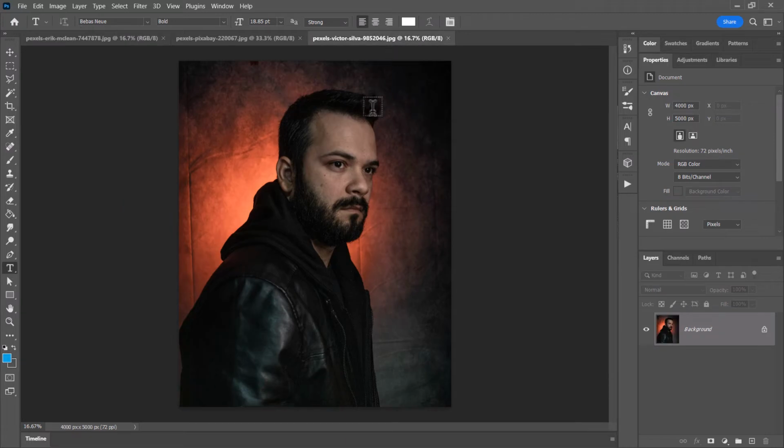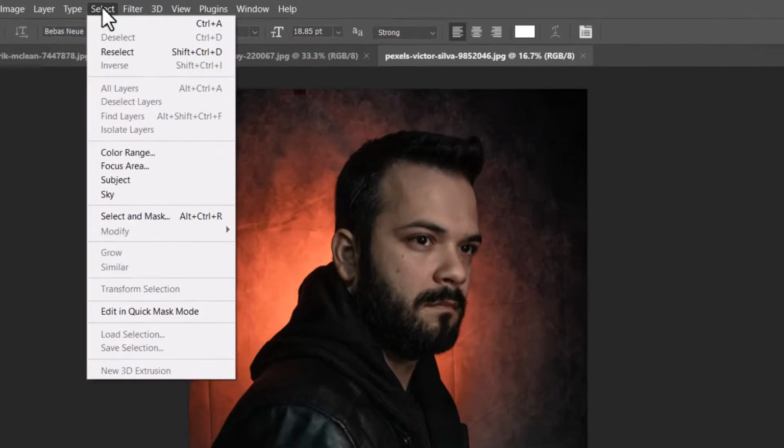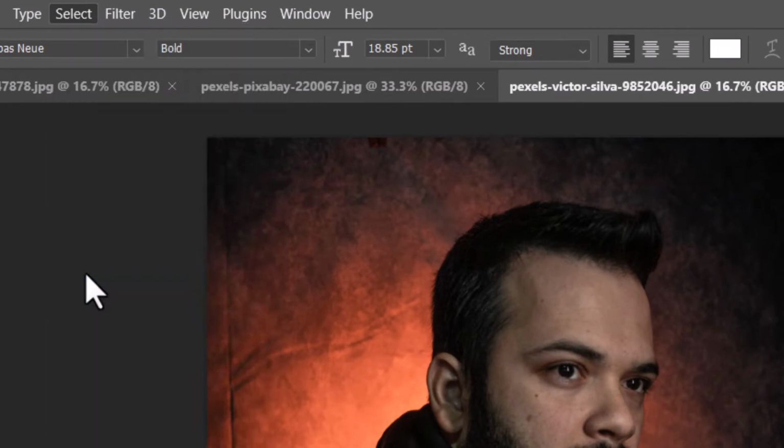First thing I'm going to do is I've actually got to cut this guy out. Now, there are a few ways we can cut people out. First of all, I want you to note that it's a pretty neutral color. He doesn't have any colors on him, so I'm not trying to cheat my way through this, but when I'm cutting this out, I can go to Select and then to Subject to select him.